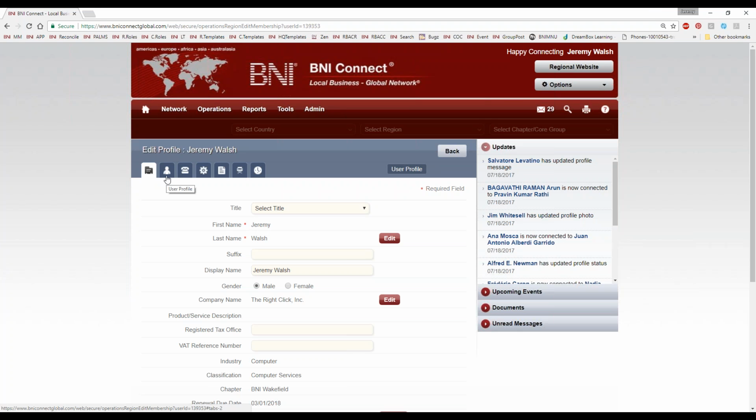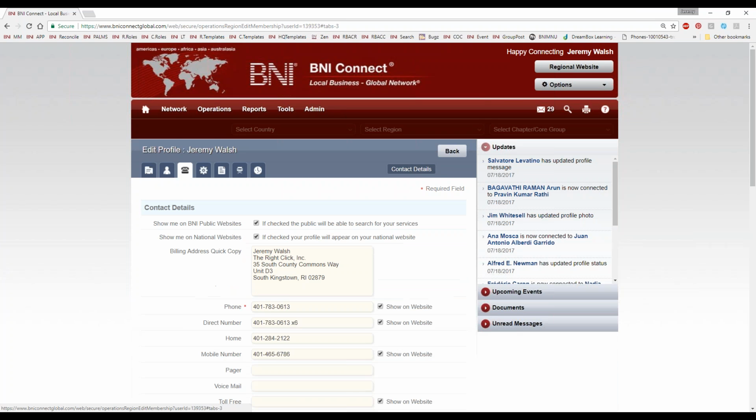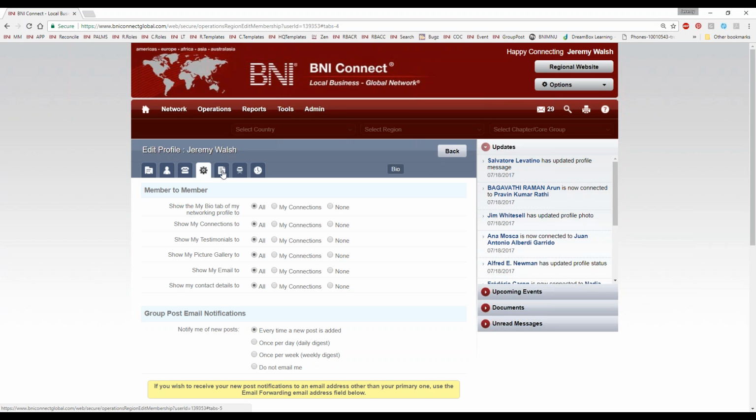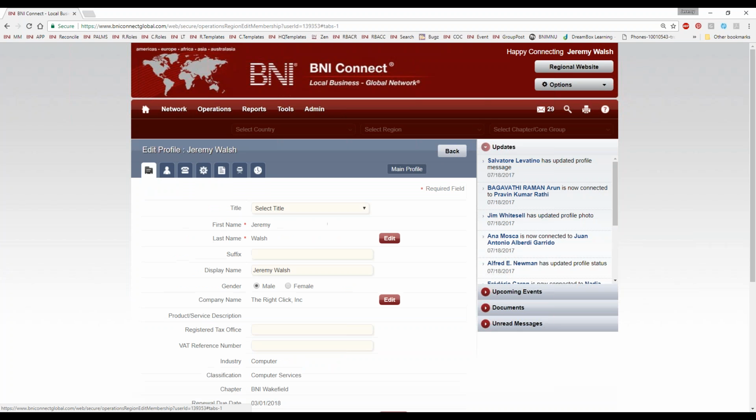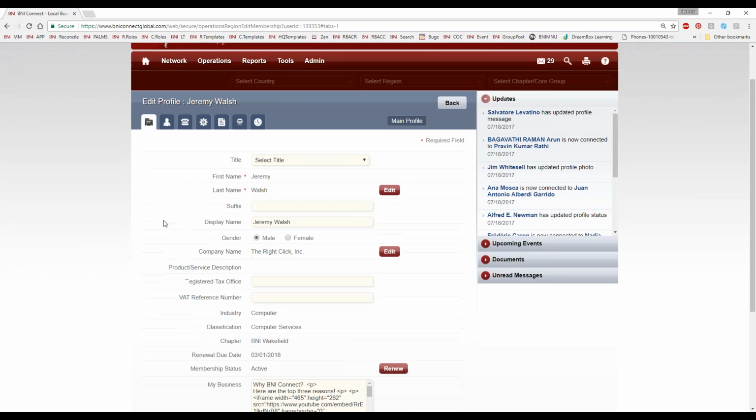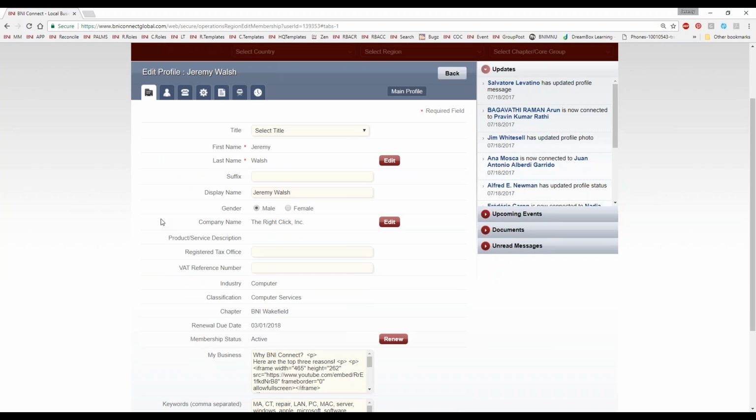So the big secret to filling out your profile: go through each one of these tabs. Wherever you see a blank line, put something in there. All right, so that's the Cliff Notes, the Reader's Digest version. Just go through them all and put something in there. But what I want to do is go through each of these tabs and give you a couple of little pointers throughout filling out your profile.